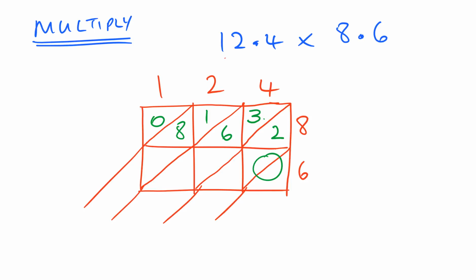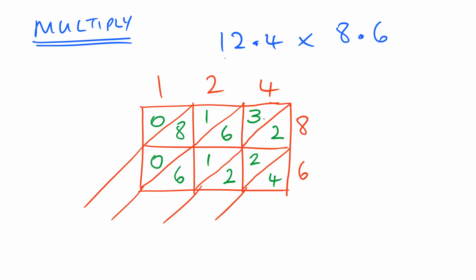This box down here would be 4 times 6, because this 4 drops down, this 6 moves across. They meet in this box here, don't they? So it's 4 multiplied by 6, 4 6s are 24, so we just write in 24. This box will be this 2 times this 6, okay, 2 times 6 is 12, so I stick a 12 in there. And this box will be this 1 times this 6, so it's just 6, which is 0 tens and 6 units. Alright, so nice and easy.